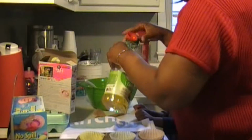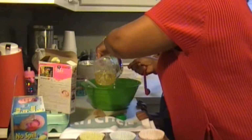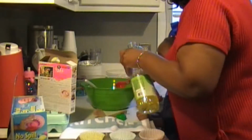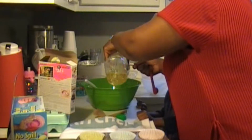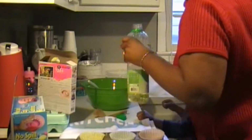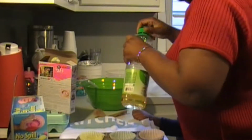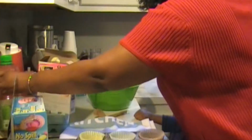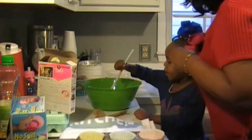Oh, that's 2. We're gonna put the oil in there. I'll put the oil in it for you so you don't spill it, okay? One. Two. All right. So we're gonna put that in the sink. Okay, now I need you to mix it up. Go ahead, mix it up.